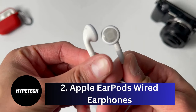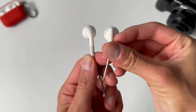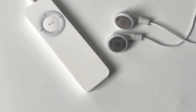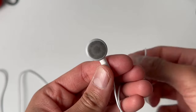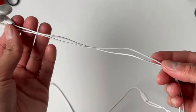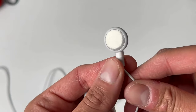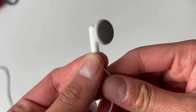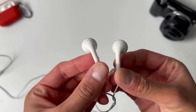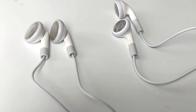Coming at number 2: Apple EarPods Wired Earphones. Regardless of which wireless earbuds you're using with your iPhone, it's always a good idea to have a set of wired EarPods on hand in case your Bluetooth set runs out of battery or you forget it at home or the office. The earphones' good sound, rock-solid iPhone link via a USB-C or lightning port, three-button remote, and incredibly low price make them a must-buy for yourself or another user. The white cable harks back to the wired earbuds that were shipping with every iPod at the beginning of this century, making them a stone-cold classic with timeless appeal.